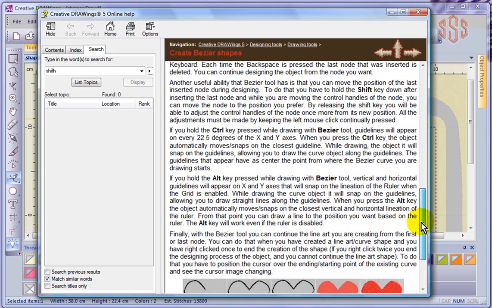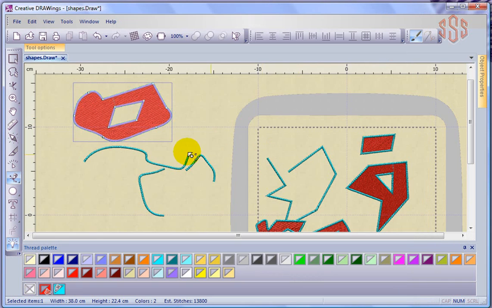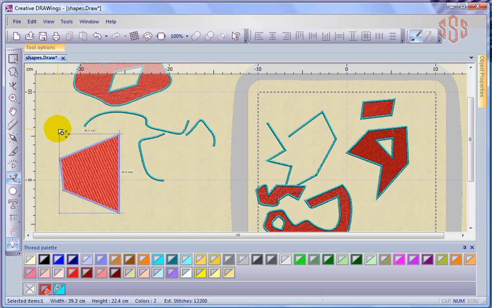And I noticed in here it talks about using the Control key and the Alt key, and those are things that I showed once before, but maybe I'll show that again while we're here. So for example, I'm going to hold the Control key down and click my Bezier, and notice it gives me that sort of array of, what do I want to call these? It's like a radius. So basically it's going to make it easy for me to draw some sort of a specialized shape because I have my Control key. If I let go of my Control key, I go to the free-flowing, anything goes. But as soon as I hold my Control key down, I get those angle lines that I could therefore use to help me with my designing.